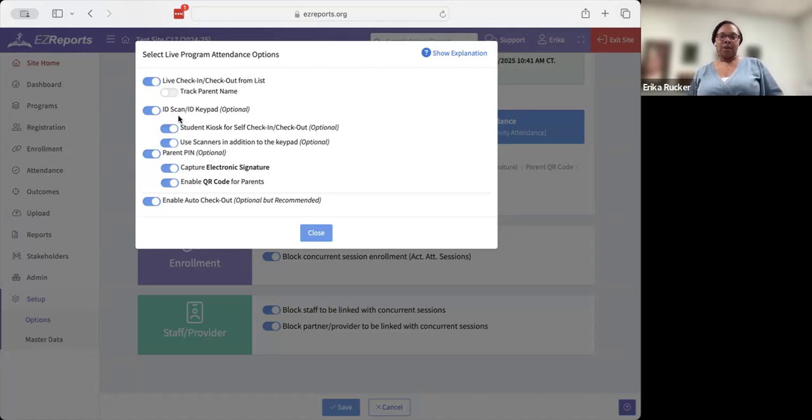Go ahead and open these options up to yourself. So later on, if you decide, oh, I do want to do scanner or student kiosk, or you can also capture electronic signature. And the new thing that she showed me today is that you can do QR codes for parents, which I really, really like.